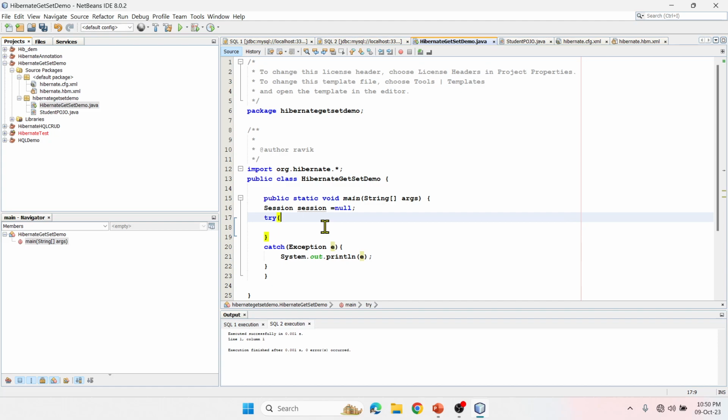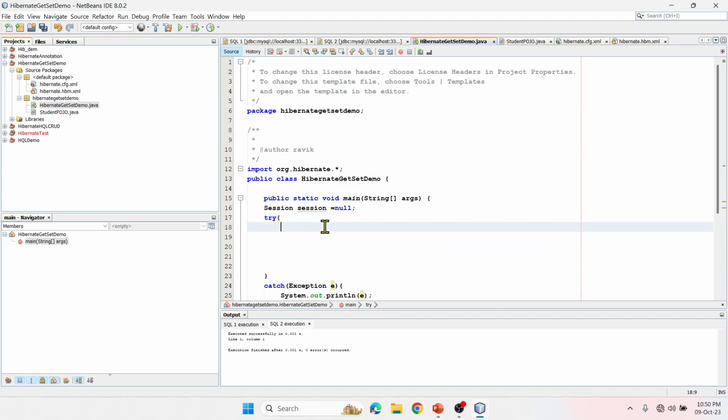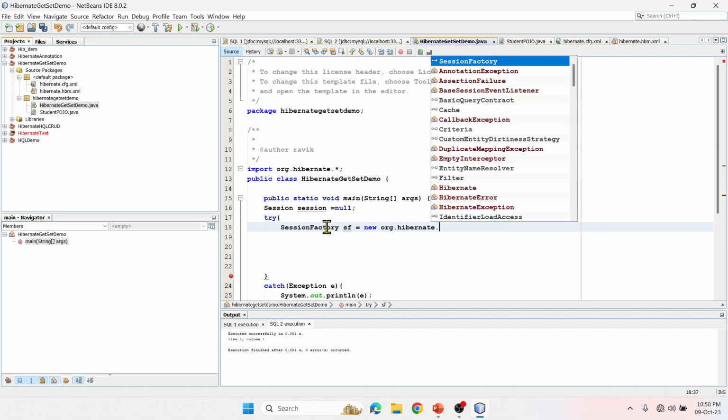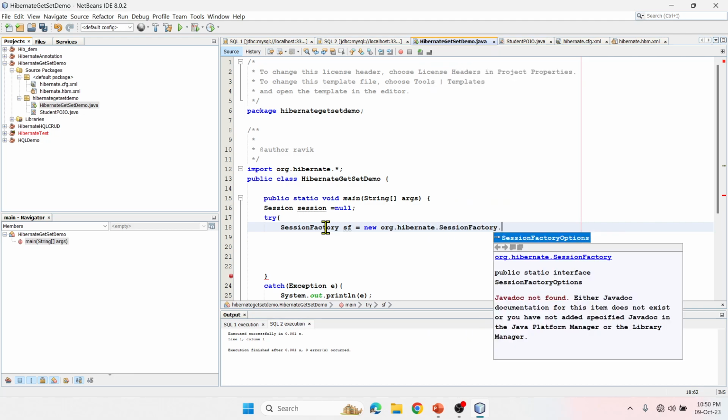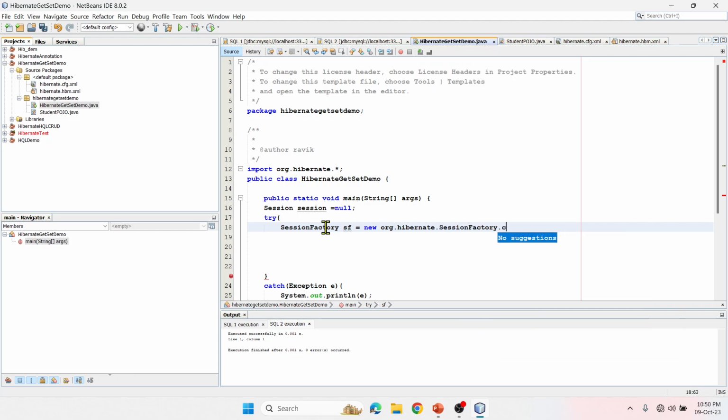Now inside this try block, let me go with the session factory first. Session factory, I'll call it SF, equal to new org.hibernate.cfg.